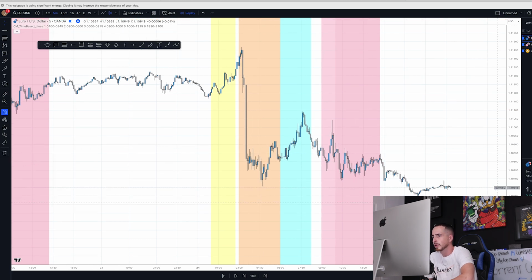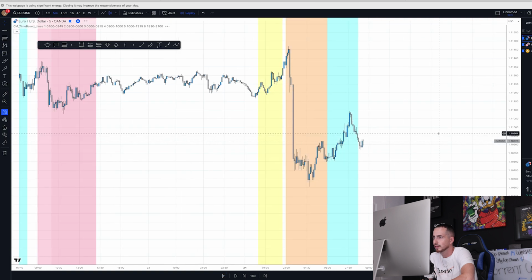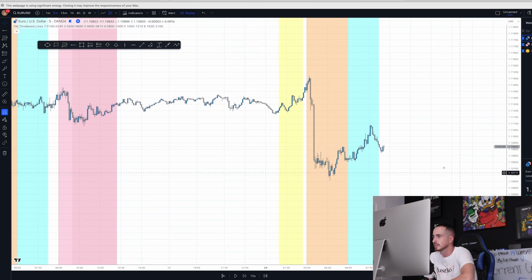So this is Monday, right? When I come to sit down to trade, what I'm presented with in my graph is this, right? I'm going to put my graph exactly how it was. I come to sit down to trade at 8:30, right? So when I come to sit down, this is what my graph looks like.